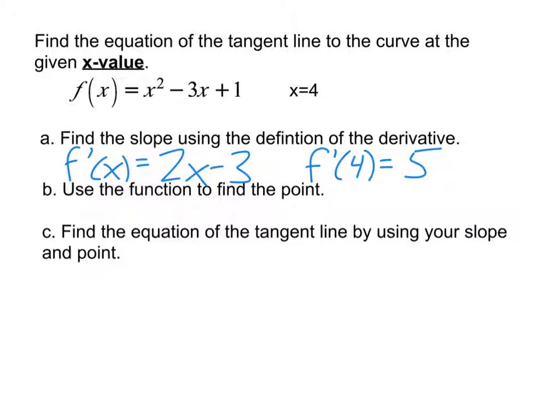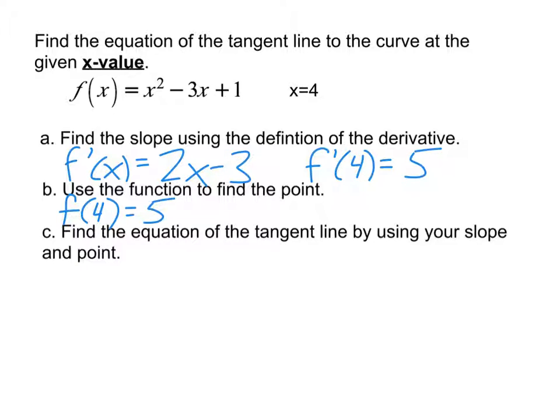Now, use that to, or actually, no, don't use that yet. In part B, find the coordinates of the point. When it says use the function to find the point, it's saying the original function up here. So take the x equals 4, figure out what f of 4 is. Because we're going to need that y value in order to find our equation. And when we plug 4 into the original equation here, we end up finding that f of 4 equals 5. Happens to also equal 5, just happens to be that way.